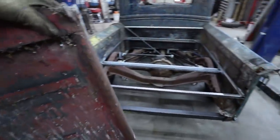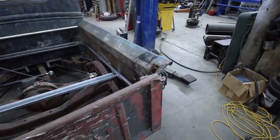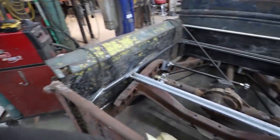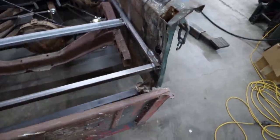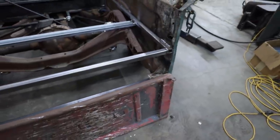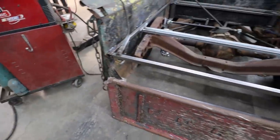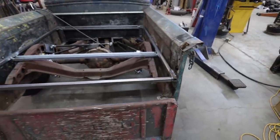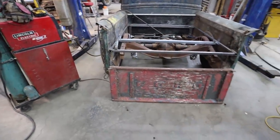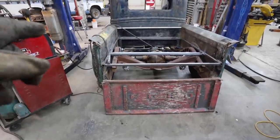Because when it sits on the truck, she's a roller. Yeah, she's like super, super close. Almost looks like it wants to fit, but I know it's too wide. Yeah, I know, there's a little bit. She's a wee bit out. That's okay, we can figure it out. Guess that's the thing to work on next. We'll slice this sucker up and make it fit.